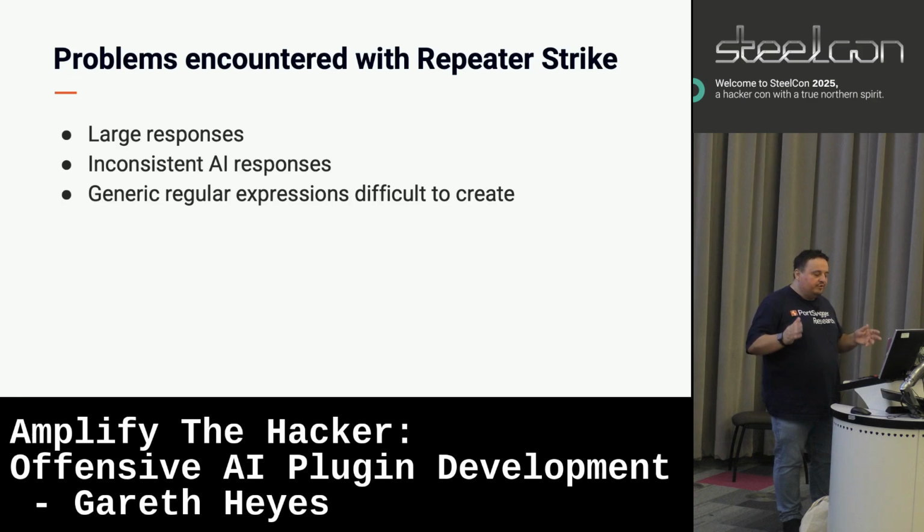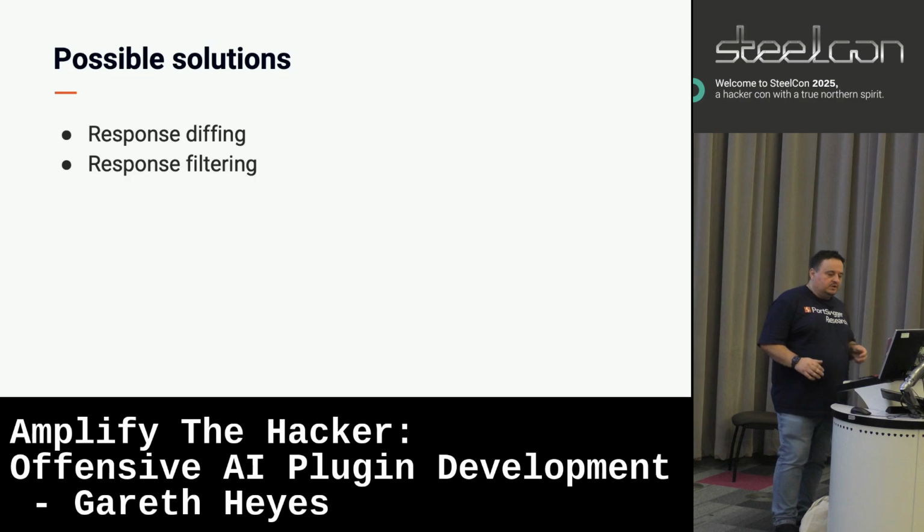The broader concept proved difficult to generalize. So while it could detect issues like IDOR on specific sites, it was difficult to create regular expressions flexible enough to work across different sites without being too site-specific. So I experimented with response diffing as a way to extract meaningful data by filtering out the noise, such as insignificant headers, and by focusing only on parts that change. In the end, I ran out of time to solve this, but maybe you can.